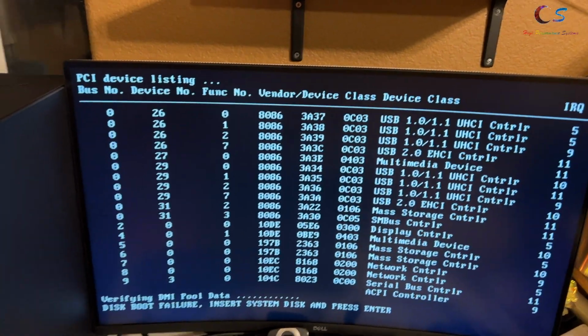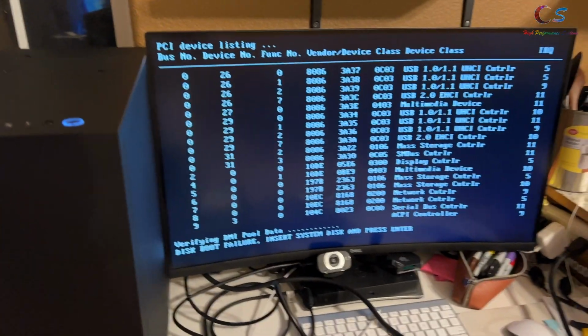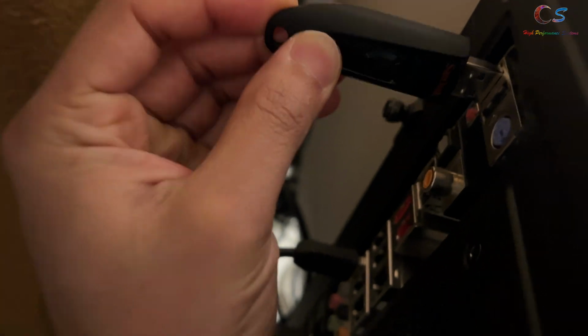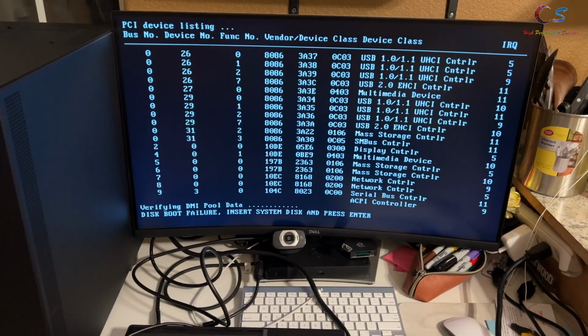Alright, so as you can see, the computer works. Just turn it on, and because there's no DVD drive, I need to use a USB. I actually do have a Windows 7 DVD with a genuine license that I've never used, but since I can't use it in here, we're just gonna use the USB that I used.